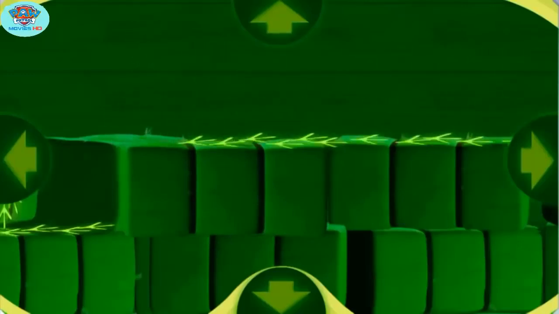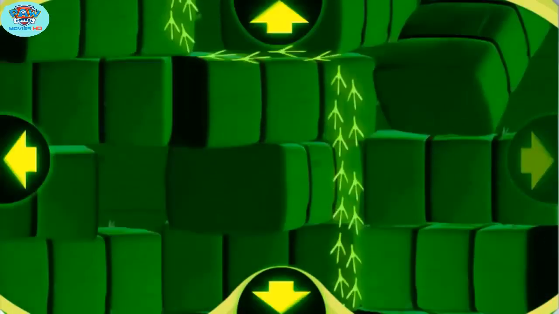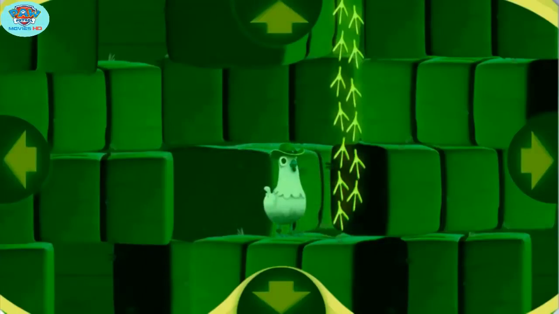There she is! And there she goes! Look! More chicken tracks! Positively perfect! Click on the haystack to take a peek! Chicoletta! There you are! Mayor Goodway will be so relieved! Let's get back to the corn roast!